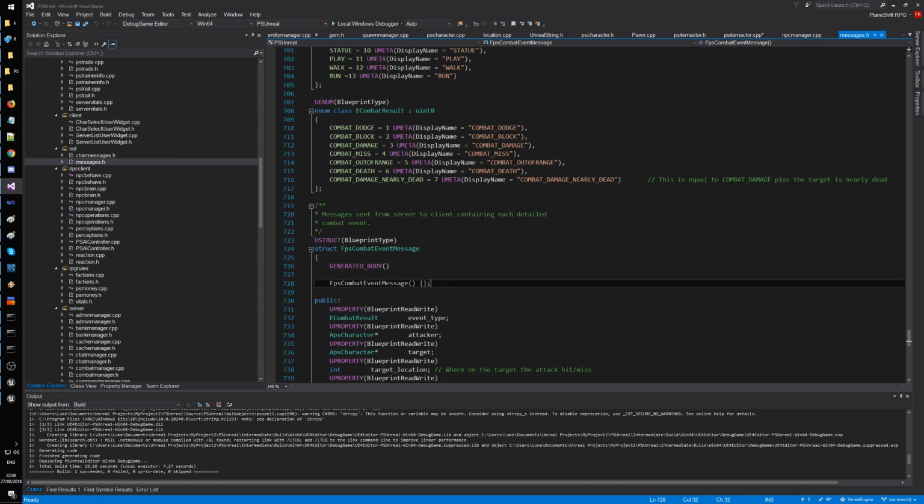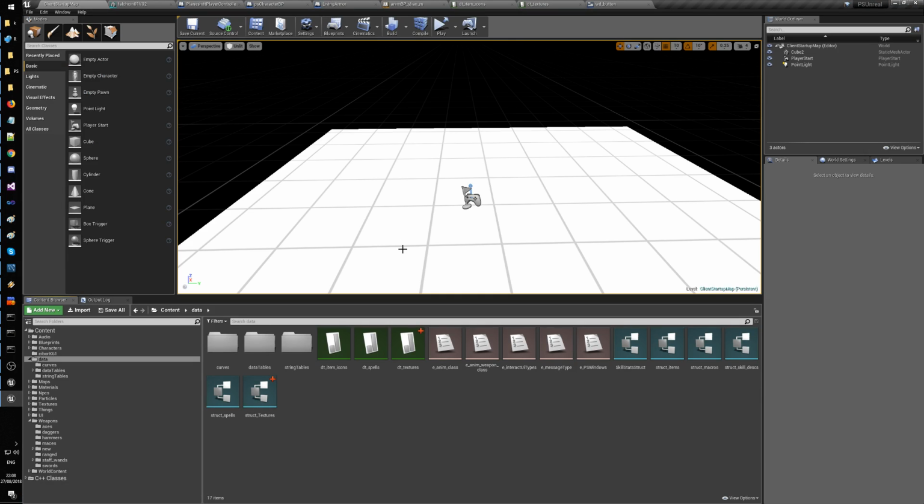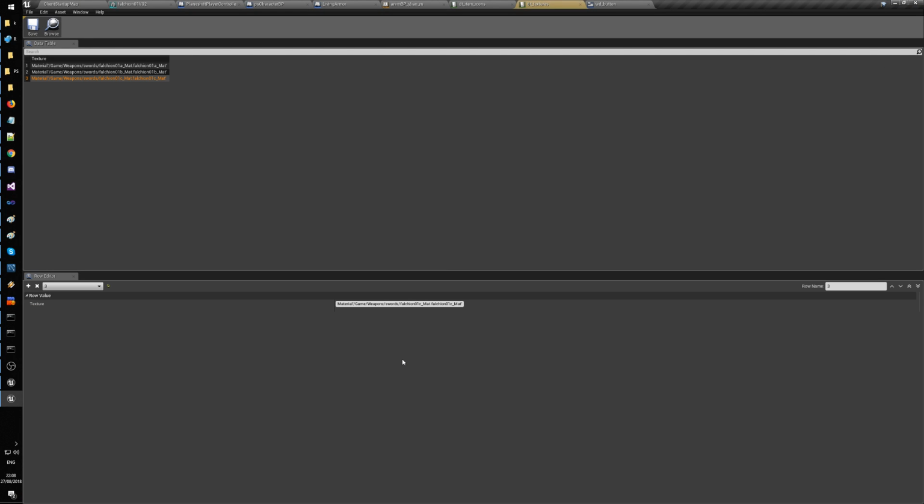Let's see which one I have. For example, this one, USTRUCT BlueprintType FCombatEventMessage, right? If I want to use it as a data table, it is not showing up.